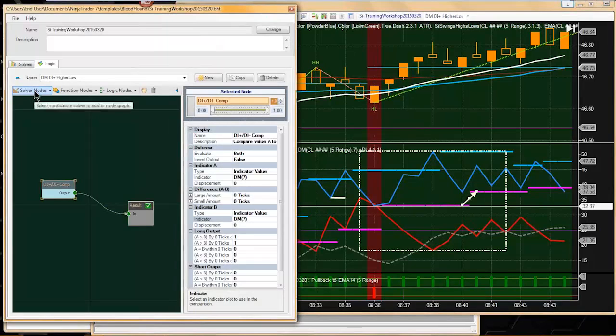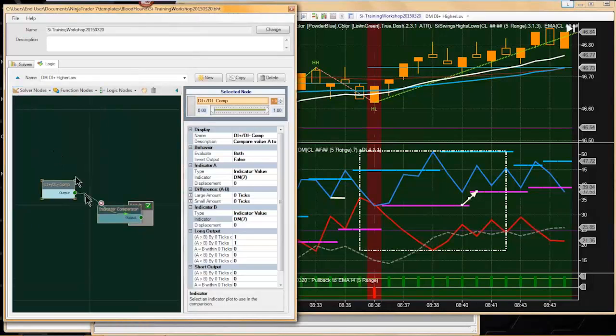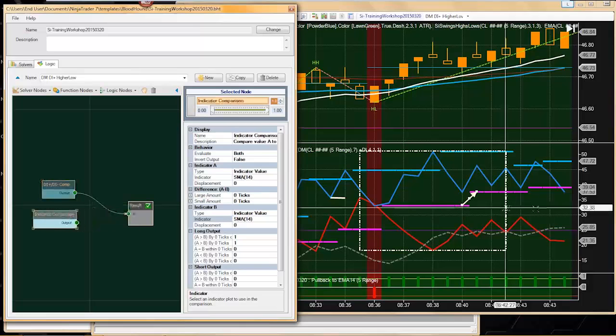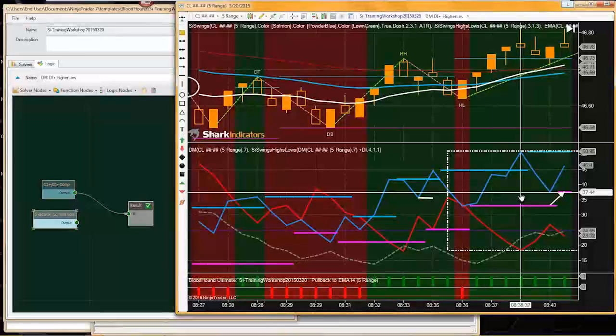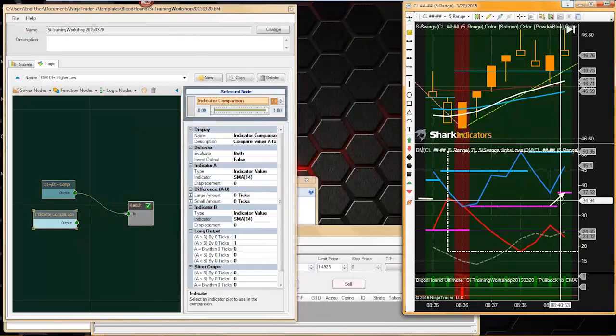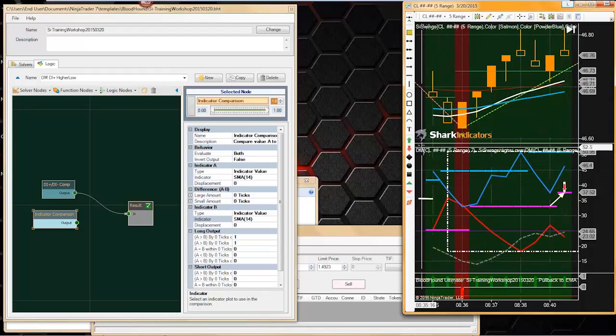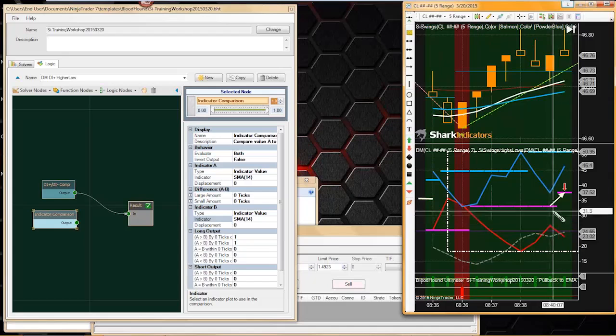So to build that, once again we're going to use a comparison solver. What we're going to do is look at the value of the magenta plot on this bar and then look at the value of that plot line on the previous bar, one bar back.